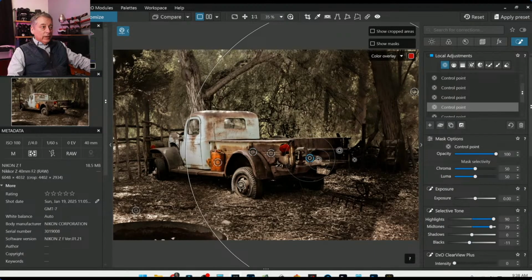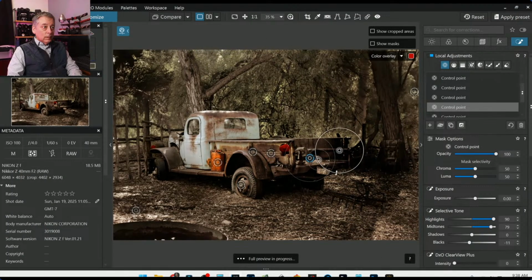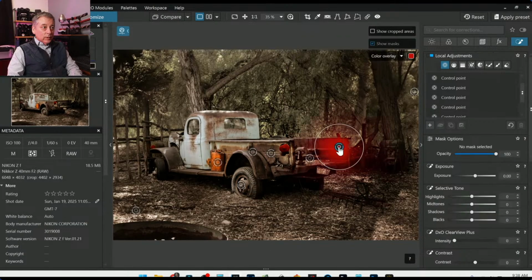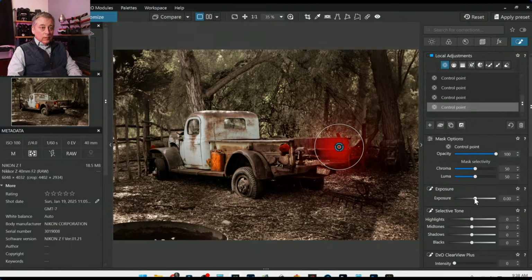A little bit more light here. A new one. All right, I think I'll call it there.